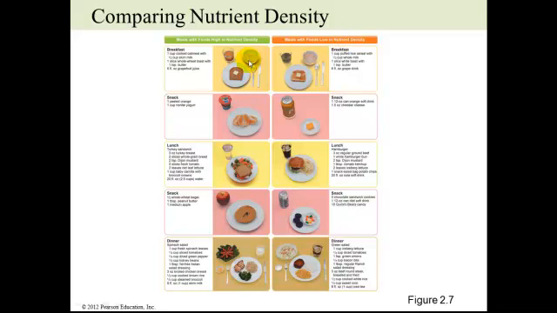So if we compare these two very similar looking breakfasts, where we have a cup of cooked oatmeal made with half a cup of skim milk, whole wheat toast with 1 teaspoon of butter, and 6 ounces of grapefruit juice, and we compare that to puffed rice cereal with whole milk, white toast also with butter, and then some sort of grape drink, we see that the first foods have a much higher nutrient density. So lower calories, more nutrients; higher calories, fewer nutrients. This is a good visual for you to see that sometimes it's not necessarily about quantity of food, but rather type of food and quality of food.